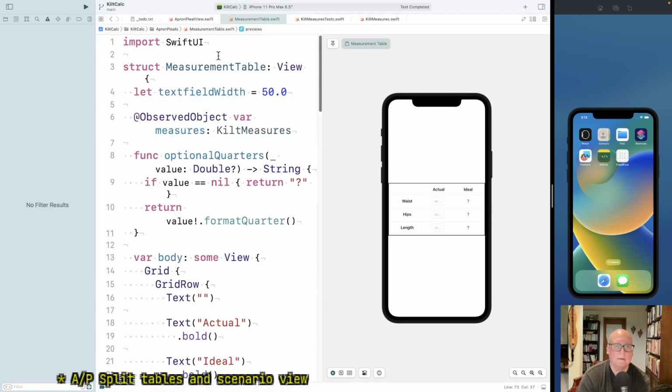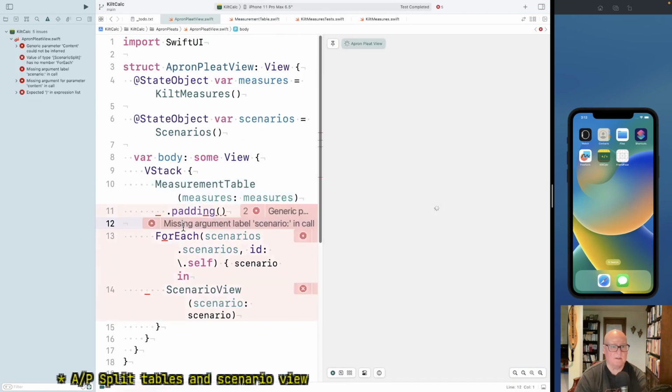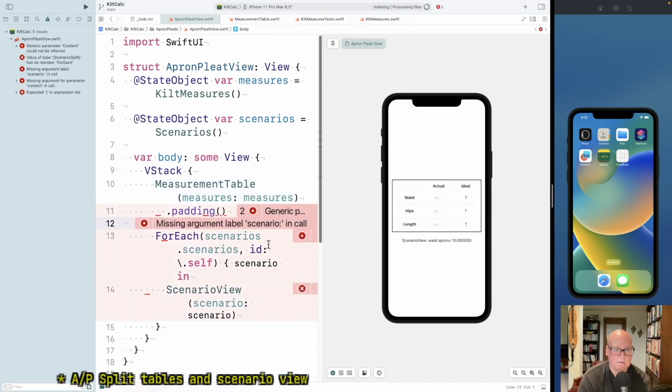Okay. So now the top level view knows this, and we can say, whoops.